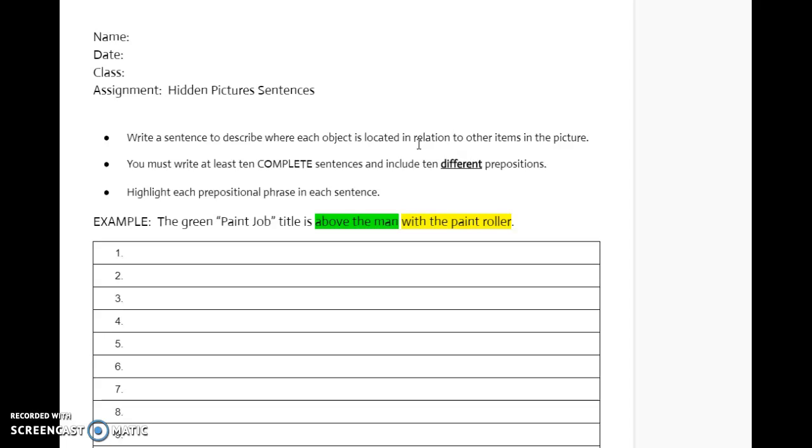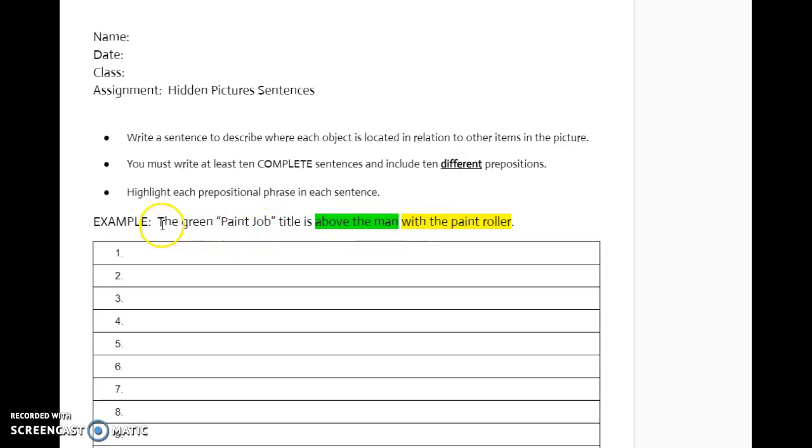So once you've used after, I want you to use a different preposition. So you may want to refer to the list in the back of your journal for your prepositions. You also might want to focus on the prepositions that are going to be on your quiz list number 1. Once you've written your sentence, I want you to highlight the prepositional phrase. And if you used more than one, then try highlighting them in different colors.